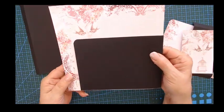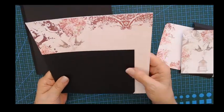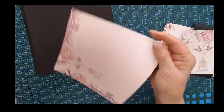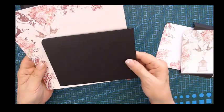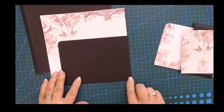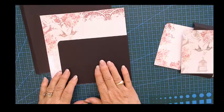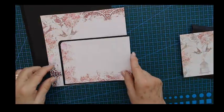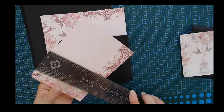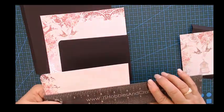With this you can have it on your right hand side or your left hand side. If you want to turn it and have it on your left hand side, just round the opposite corner. I'm going to have it on my right hand side — and that is a belly band on this one. My pattern paper I cut down to four and a half by six and a quarter.